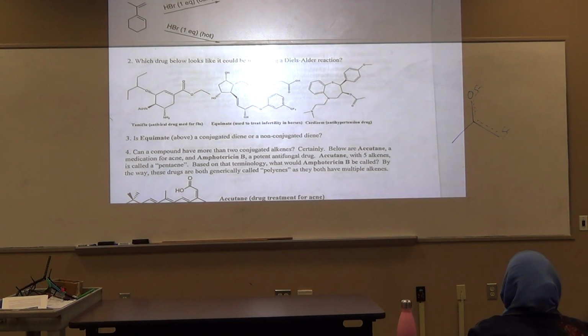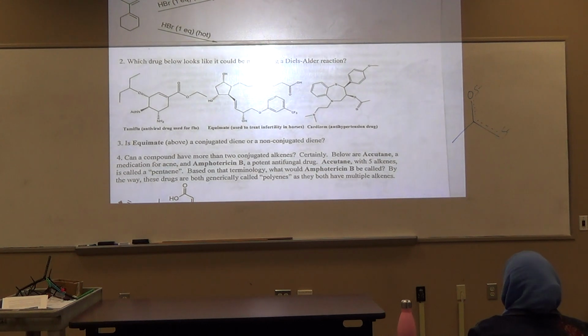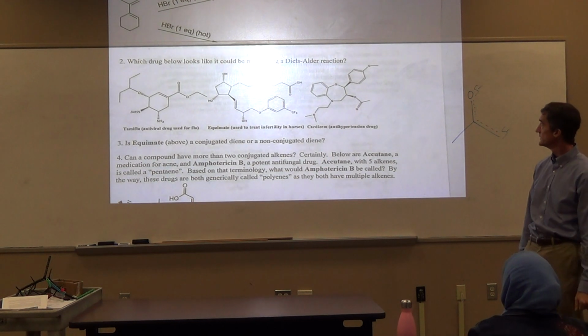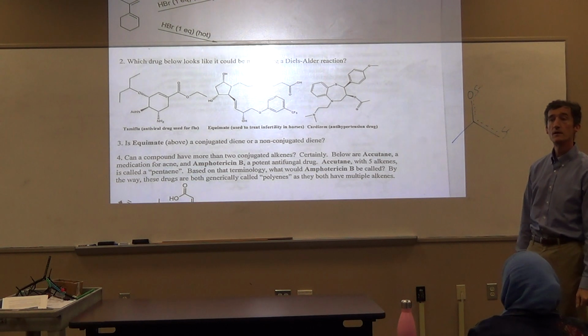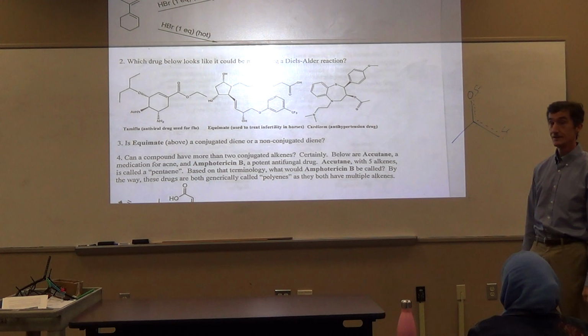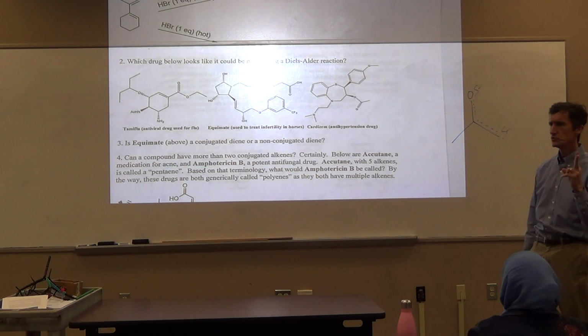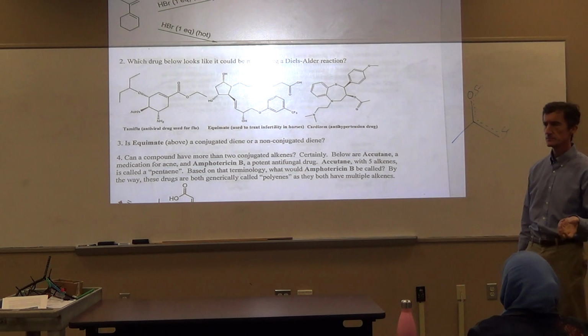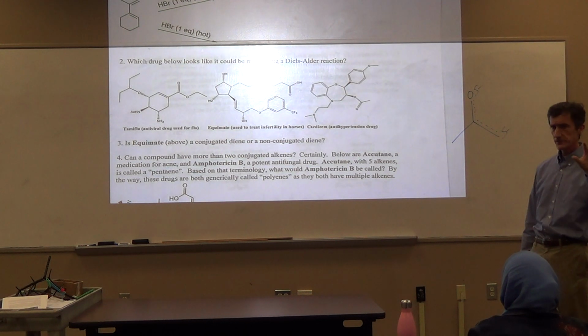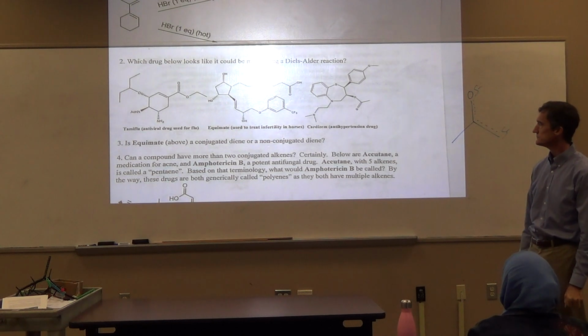So, Diels-Alder. Can anybody give a quick answer to this one? Which compound looks like it can be made using a Diels-Alder reaction? Tamiflu 1, because there's a cyclohexane. As you see, the basic Diels-Alder which we're covering gives a cyclohexane. And actually in one of the handouts, I'm not sure which one, it's actually going to be 2. There'll be a future one that includes the Tamiflu synthesis, but you already got one. It showed the first step is a Diels-Alder.